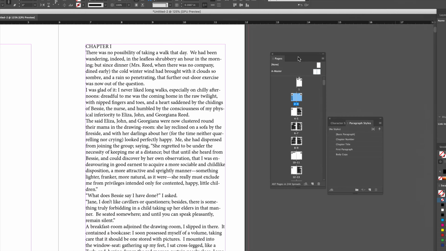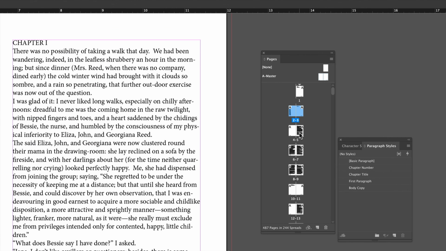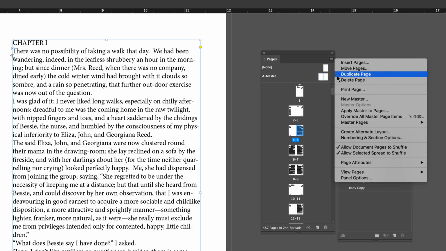Going into your Pages panel, select the page, in my case page 5, that you want to start your new pages. Just page 5 is now selected. With that page selected, go up to your page options and let's uncheck Allow Document Pages to Shuffle.